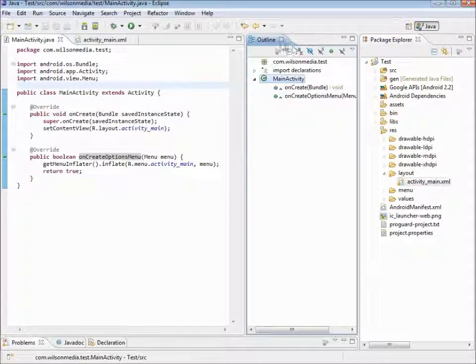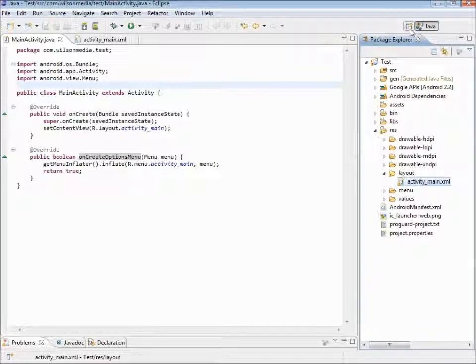The outline I don't really need in this perspective. You'll notice up here there's the concept of a perspective, and it is your interface for this perspective. So this is like your coding perspective. When you're writing your Java code, you're in this perspective, and then when we start debugging, it will automatically create a new perspective called debug, which will give you some of the interfaces that you need for debugging but don't necessarily need when you're coding. So I'm going to continue to shuffle things around a little bit.